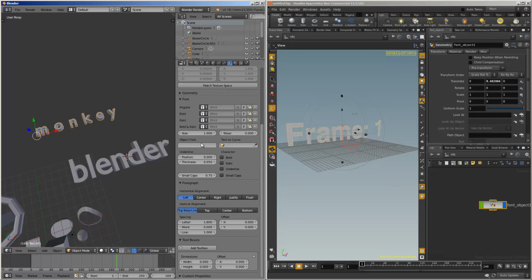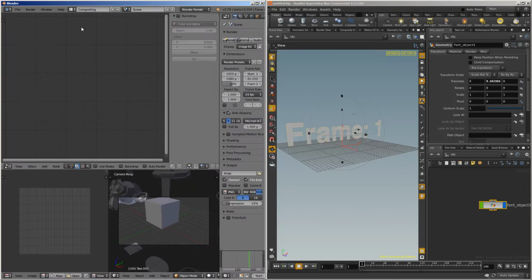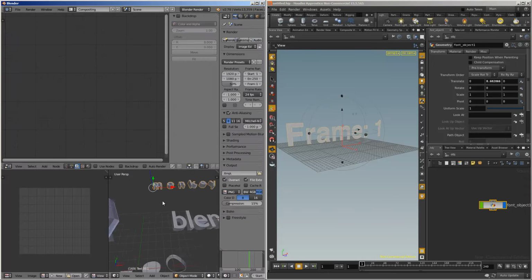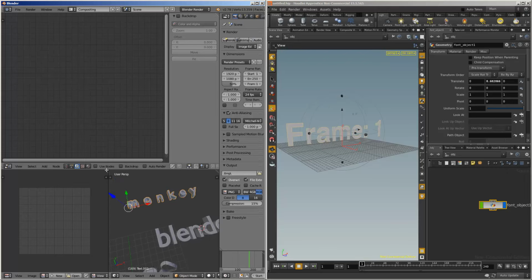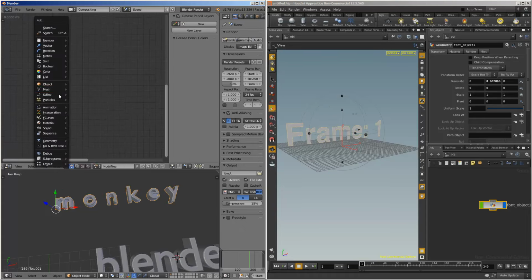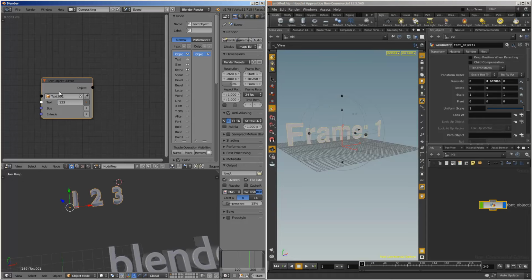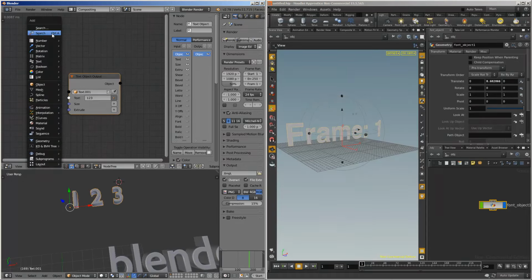We probably don't have access to the actual text, but you can use things like Animation Nodes to control the text. It's an add-on, it's a cheat, but it's going to work for us. Text output, text object output, get the text, and then you plug in the frame.